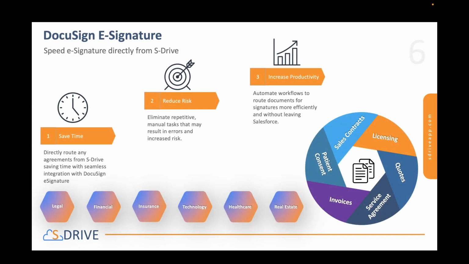Now, in addition to the document management that I talked about, we recently added DocuSign for e-signature. So we now have a full integrated solution with DocuSign. We provide real-time e-signature directly from your files stored in S-Drive. And you can take any PDF or any document that can be routed to DocuSign for e-signature. What's nice about it is, if you have your own license, it's bring your own license. And if you don't, we can provision you as well.